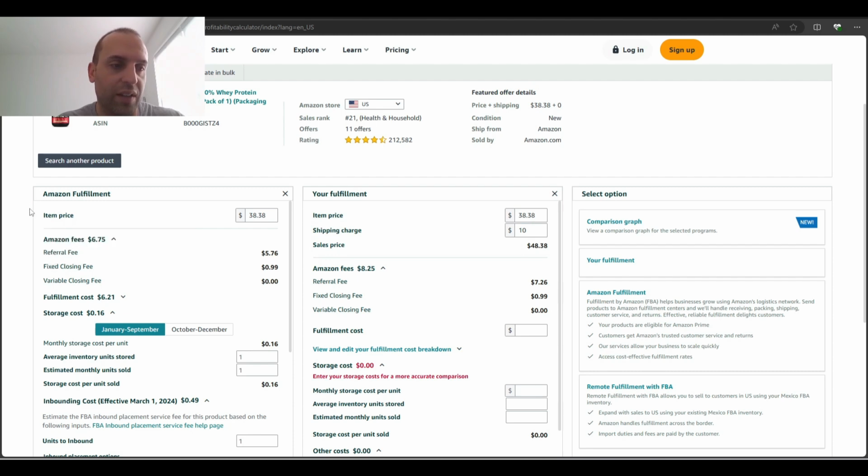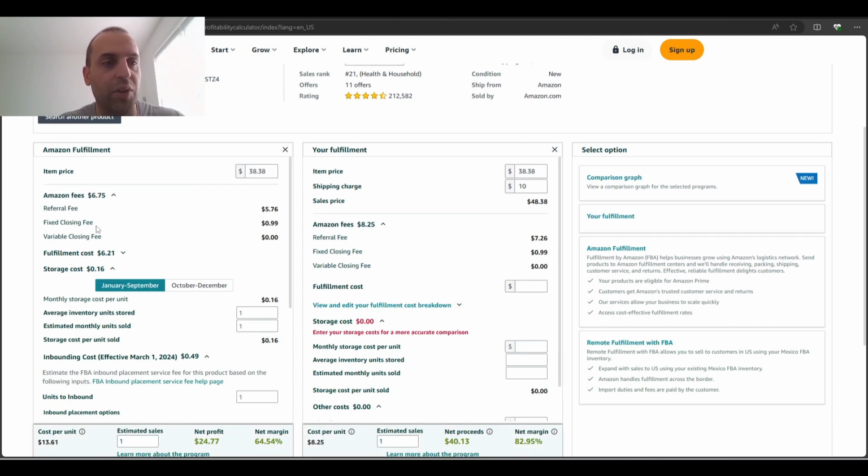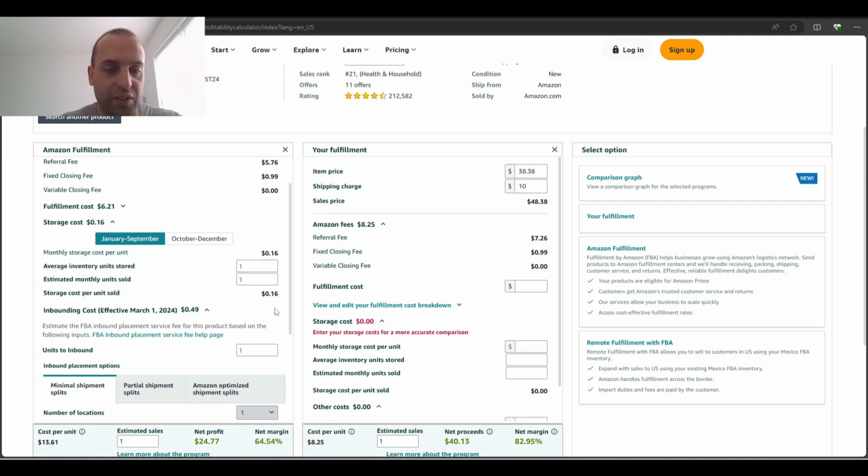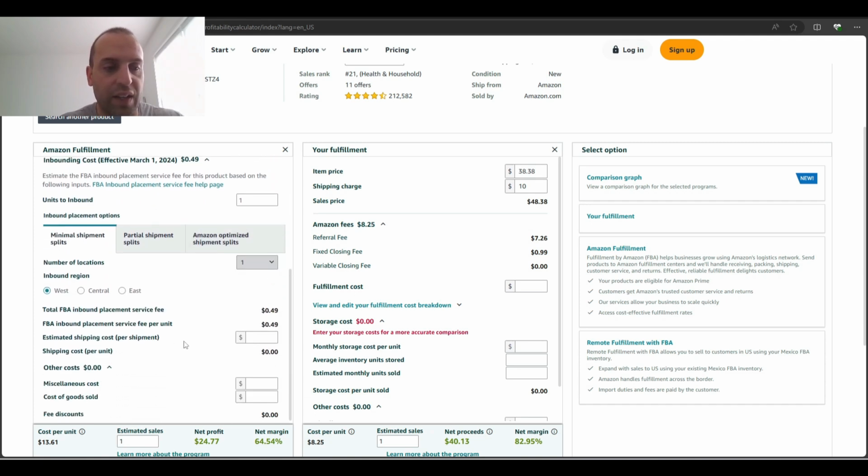And then, of course, Amazon fulfillment, it will give you the details there for existing ASINs. So you can see the referral fee and then the closing fee, and then they also include storage fees as part of it, and also on top of that, placement service fees.